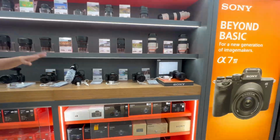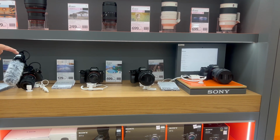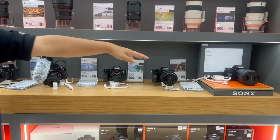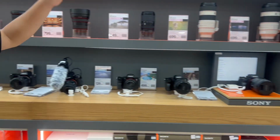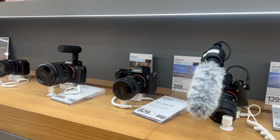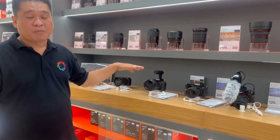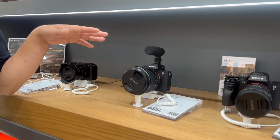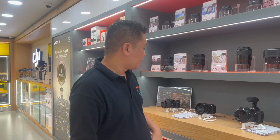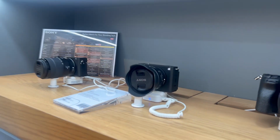Again, let's recall. The Sony A1, if you are more in photo and video with a high burst mode for wildlife photography, yeah, you can go for the Sony A1. If you are more into photography, then we have the Sony A7R Mark V for 61 megapixel. If you want more in video, then we have the Sony A7S Mark III, 422 10-bit and 240. Okay. And if you are more in photo and video, we have the Sony A7 Mark IV, 33 megapixel and 422 4K. Yeah. And for the last one, if you are more a content creator or vlogger, then you go for the Sony ZV-E1. So again, this is all the Sony full frame lineup that we have available here in AB World.